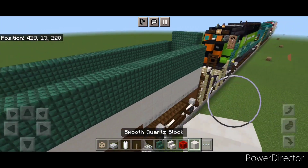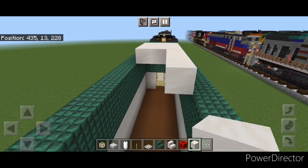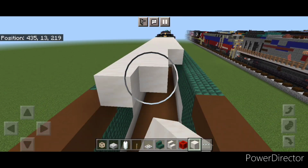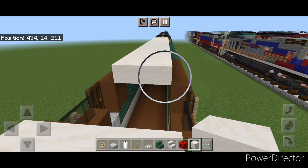Next, we'll do the roof. So come on top of the back here, start right here, go 3 wide in the middle with our smooth quartz blocks, and we're going to bring that all the way forward to the front of the train. 3 wide in the middle, so come right up across here.